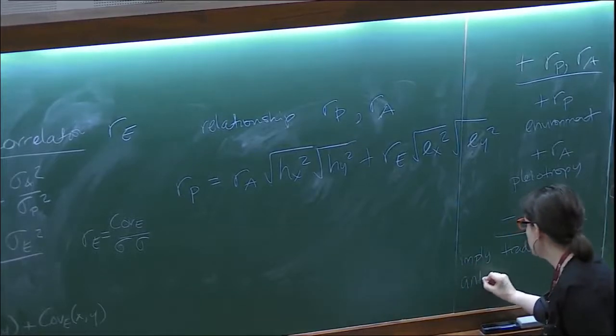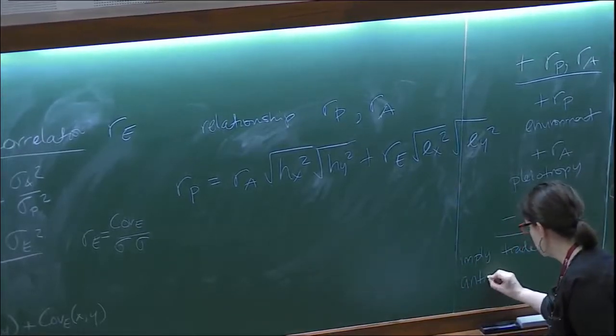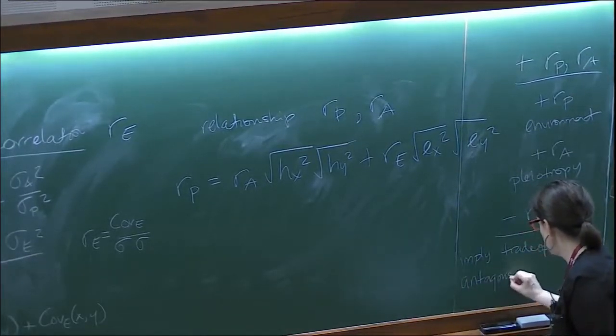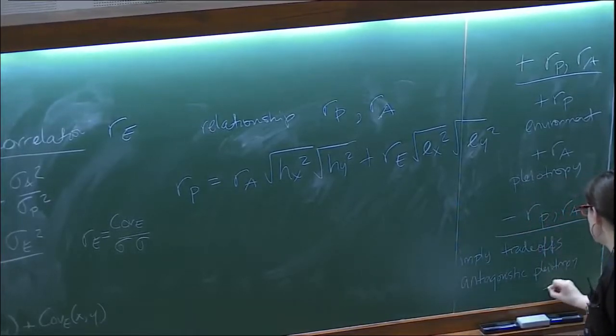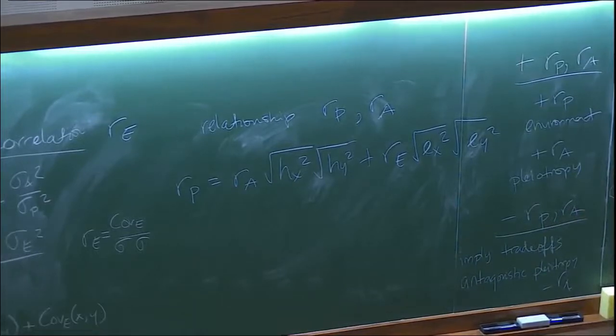And the example of antagonistic pleiotropy, which gives you negative additive genetic correlation, is especially interesting because it's at the core of a lot of this theory on the evolution of life histories, where we're assuming that the total life history of the organism can't be maximized. We say, well, we should see negative correlations between traits. And as we saw, we don't always see them phenotypically, and we don't always see them additively.